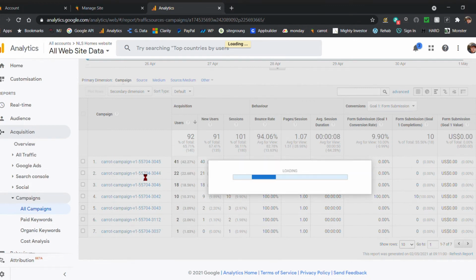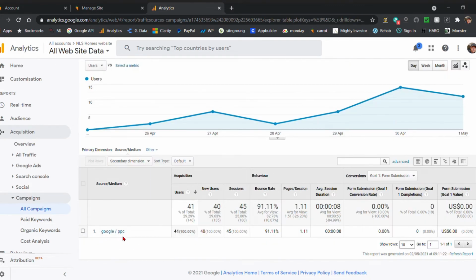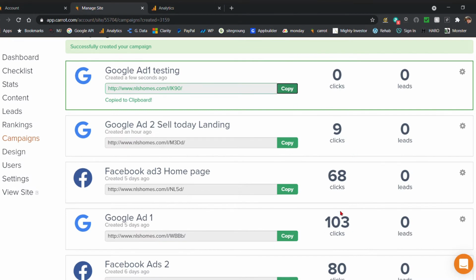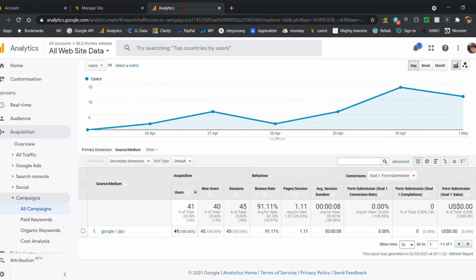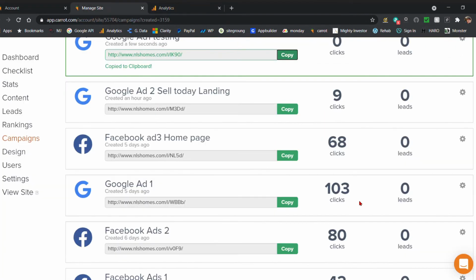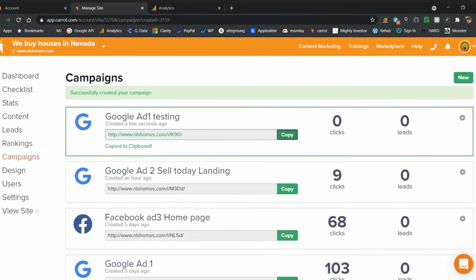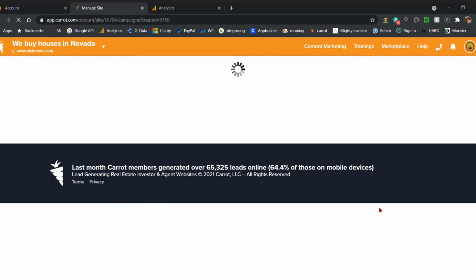So when you come into this campaign, I think this is my Google one here. Yeah, see Google paid per click. So I had 41 users click on that particular campaign. Now, when you do go back to here, it would actually be this one here, because this is the older one. Like I said, even though this one shows 41, Google will crawl your website a lot, and it counts per click, plus also however many times you click on your own.